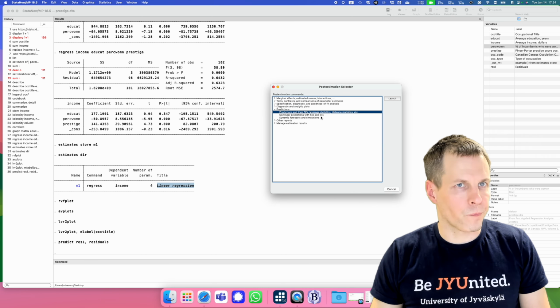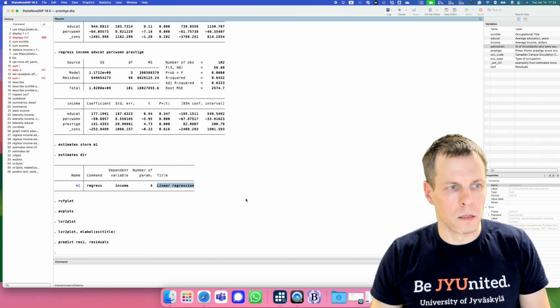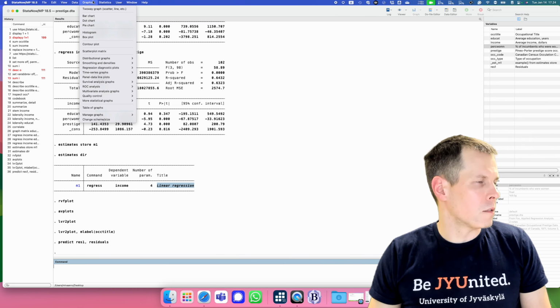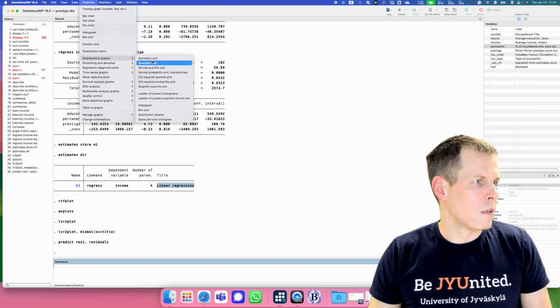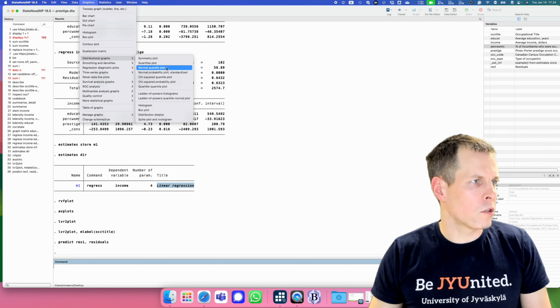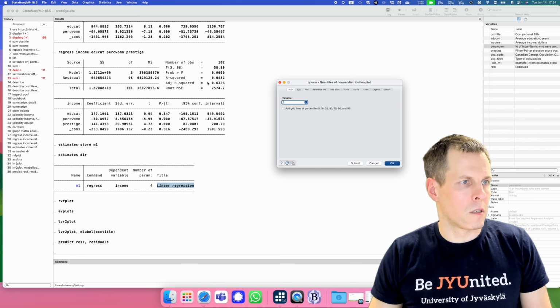And if we want to inspect the distribution of the residual, we can do graphics, distributional graphs, and we can do, for example, a normal quantile plot, which is useful for inspecting normality.